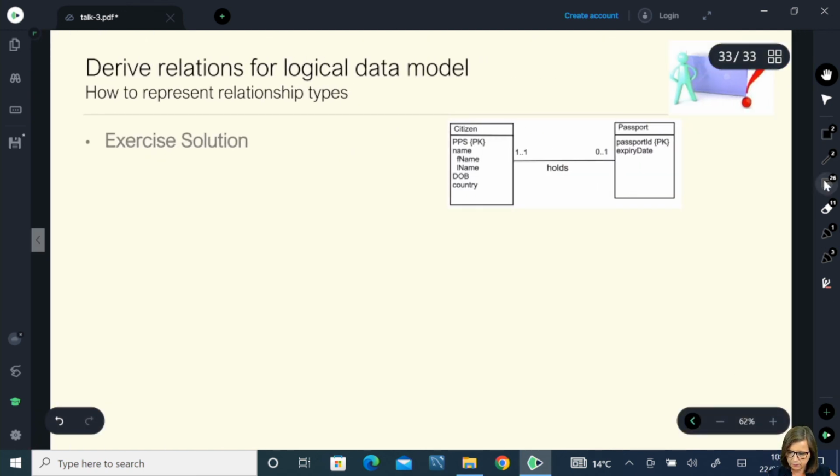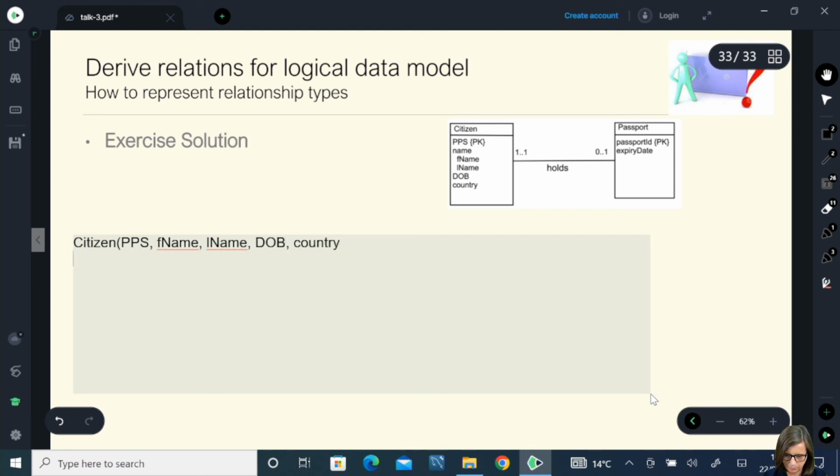So again, draw this out. We'll put down citizen: PPS. Name is composite, so we just put in the constituent parts, first name, last name, date of birth, and country.